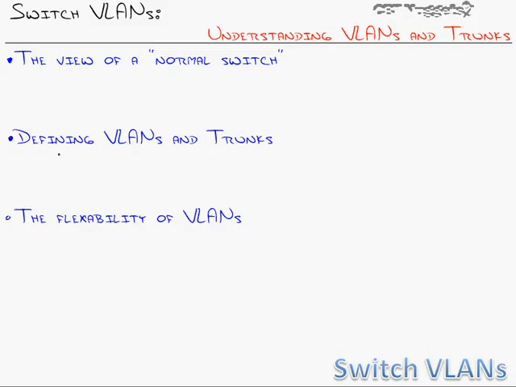The VLANs are our way of segmenting the switches into separate broadcast domains or separate subnets. That gives us more control over where the broadcasts go, gives us the ability to do quality of service and prioritize traffic, and it gives us the ability to do access control as we divide people into separate subnets. The trunks are just the links that are going between the switches that carry all VLAN traffic. It's where every VLAN will be allowed to traverse that trunk, and that's what allows us to have multiple VLANs on one switch that can span down to VLANs on another switch.